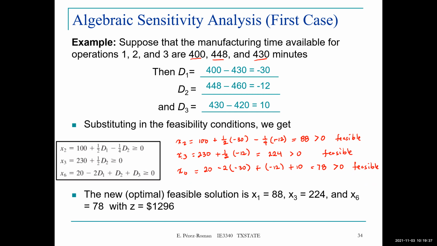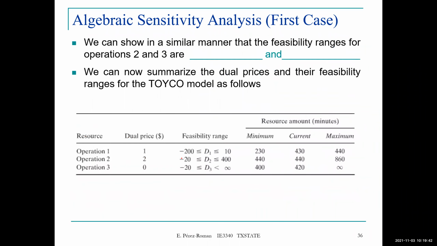If you increase the operations, then you should see an increase in your profit. That is the type of information that we want to understand. So if you were to make decisions about what to do with your process, you know that this is the one that is going to give you the higher benefit. The dual price is telling you that if you increase operation 2 by a unit, you get $2 additional per minute. But you have to make sure that you understand your feasibility range, because if you go outside that feasibility range, the problem will become infeasible.